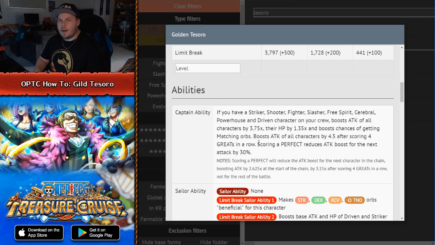You can hit your 5 greats and then your last attack can be perfect because obviously there's no attack after the 6th attack. So that's the way that he's actually built. That's the way that he works. You have to continuously hit greats with him, and then on the last character you can hit a perfect, and that unit has 4.5 times attack, and that's just great.